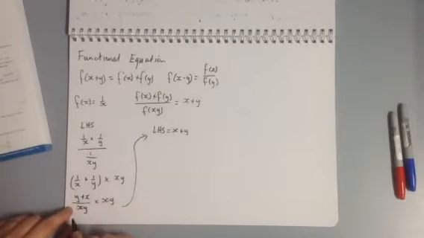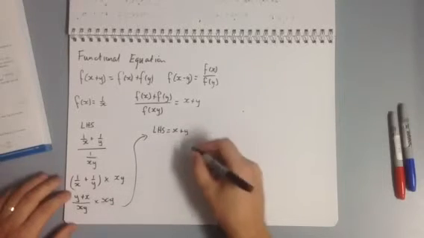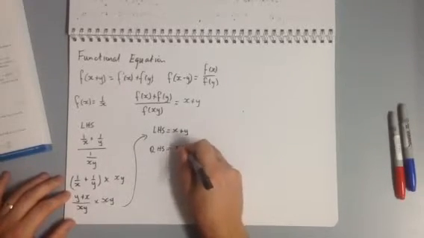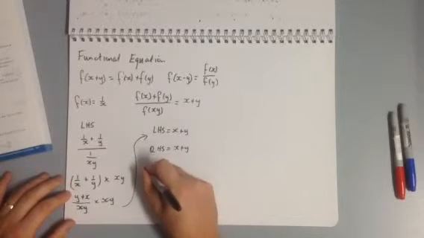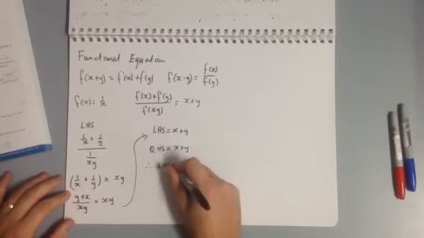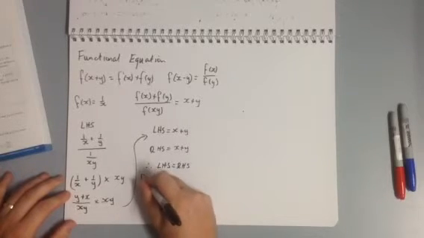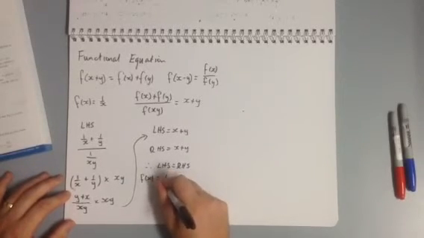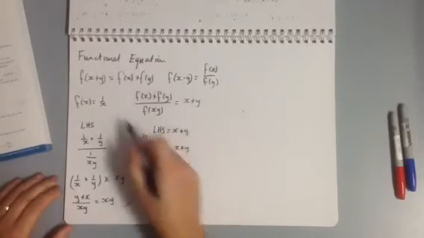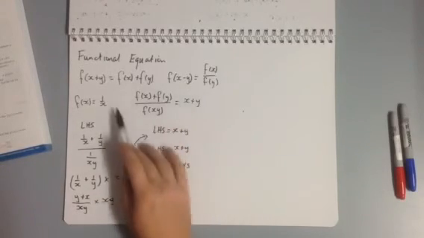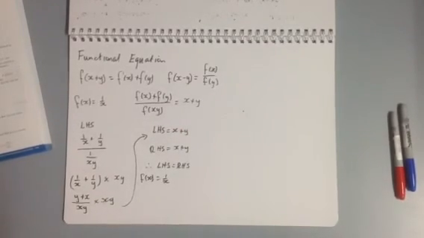I've just put them back around the other way. And our right hand side, we know, equals x plus y. Therefore, left hand side equals right hand side, and f of x equals 1 on x does satisfy this condition. So all we're really doing is playing around with the function that we're given to see if it does satisfy a condition. So hopefully that's enough to get you through the questions on this section.